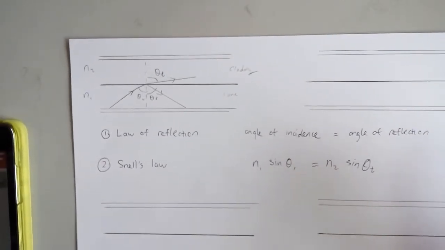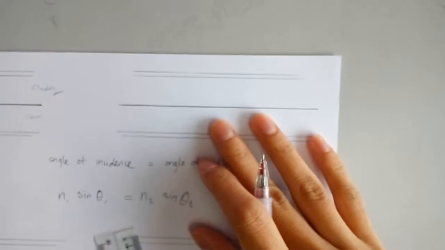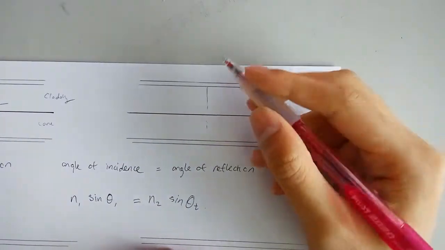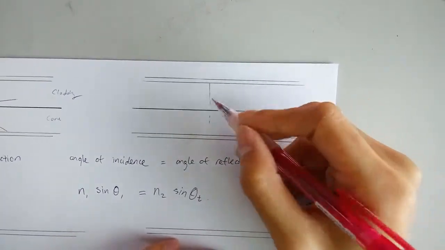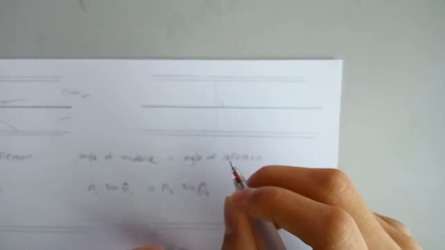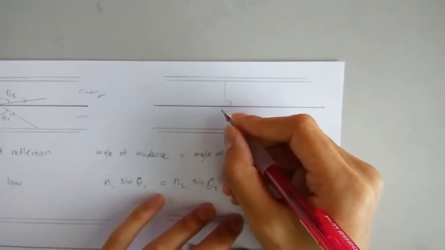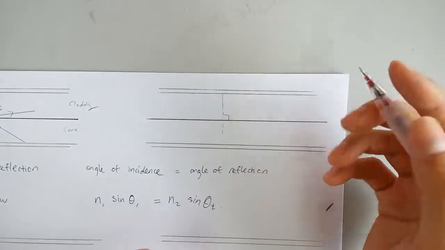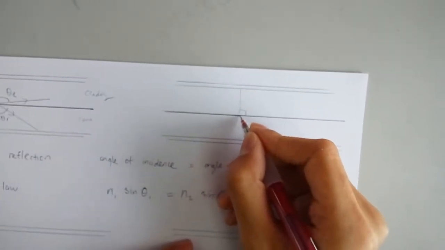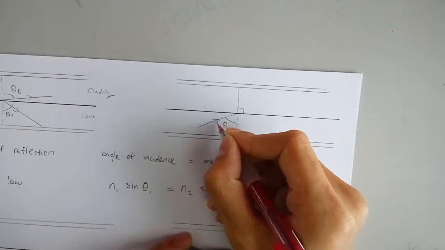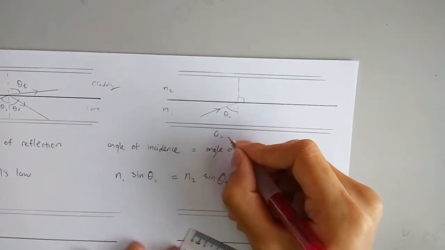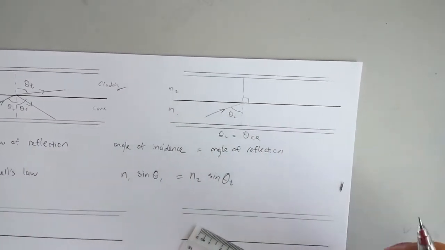Now let's explain total internal reflection and how it occurs. It is when the transmitted angle equals 90 degrees, like this. The incident angle then becomes the critical angle. As theta I increases, theta t increases until it reaches 90 degrees. So theta I, with N1 and N2 again, becomes the critical angle theta c.